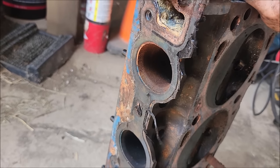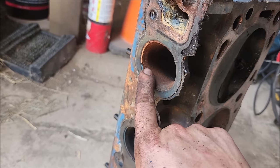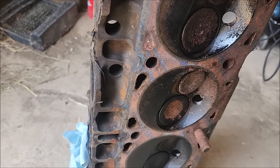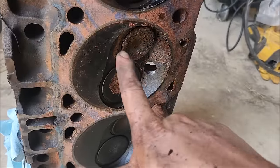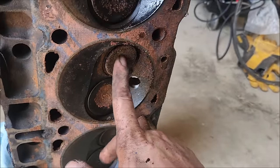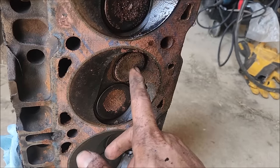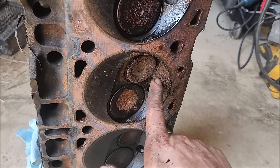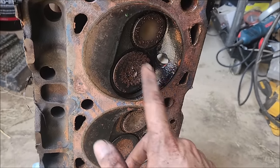And then our cylinder four back here looked kind of suspicious. You know, it had some rust in it and whatnot. Now here's our cylinder with the stuck valve. Now that thing did not go all the way back in, so we're gonna have to pull that out, clean up the guide and see what's going on there. Probably just junk on the guide. You can see we have rust in this cylinder.